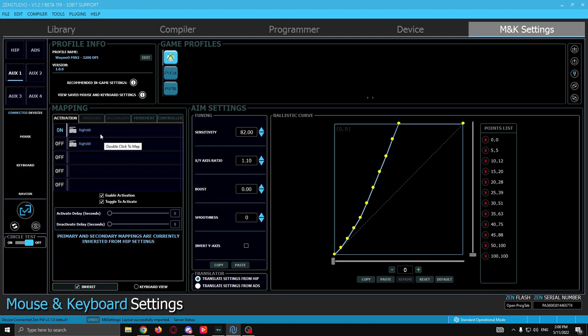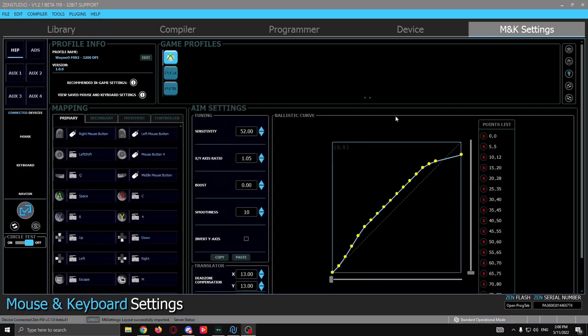To turn it off again, you simply just press right alt and it turns off and goes back to all the other settings that we've got here. But once you're happy with everything, if you change any button mappings or whatever you wanted to do, all you need to do after that is press this button down here, the finalize layout. Click that, it'll save it to the device and we're all good to go.